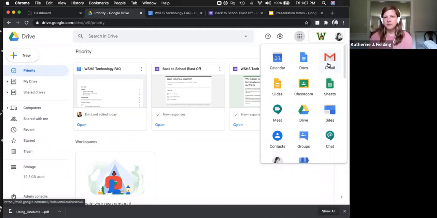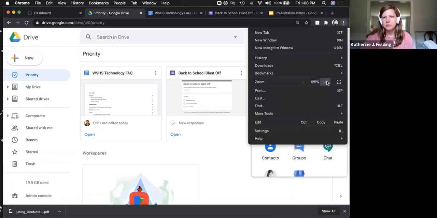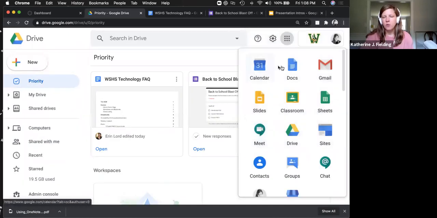All right, so what you see in the Waffle here, maybe I can zoom in bigger. There we go. What you see in the Waffle are the things that you and your students will have access to. They can make Google documents, Google Slides presentations, and Google spreadsheets. We have turned off Meet, so I'm sorry, they won't see that, and turned off chat because we are using Zoom this year. If you're a returning teacher and you got used to using Meet last spring, we're all in Zoom now. They have Google Drive and Google Sites, so they can make a website with Google.